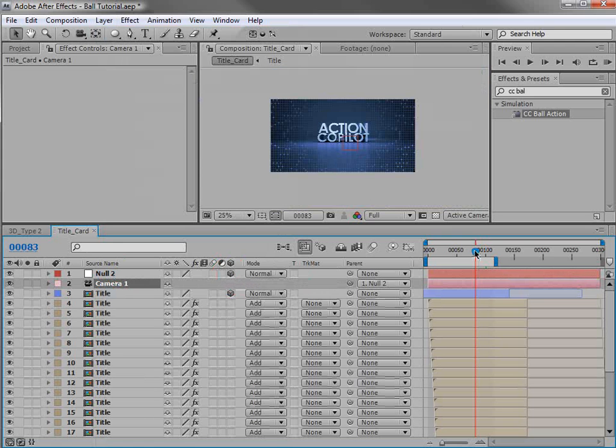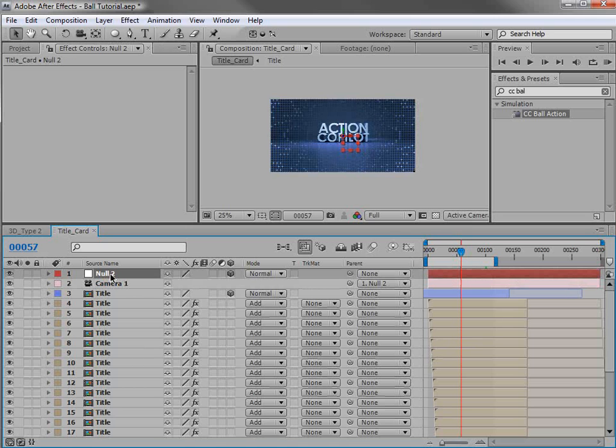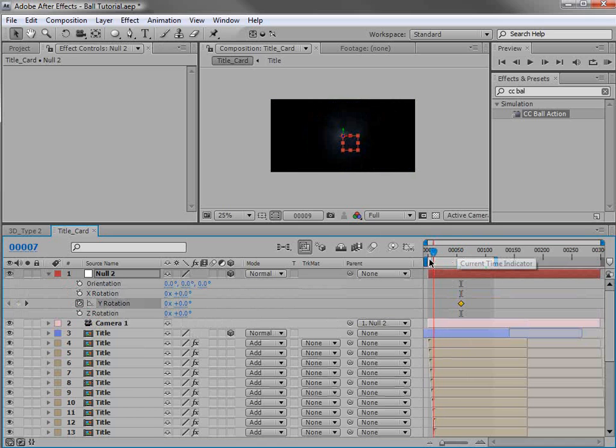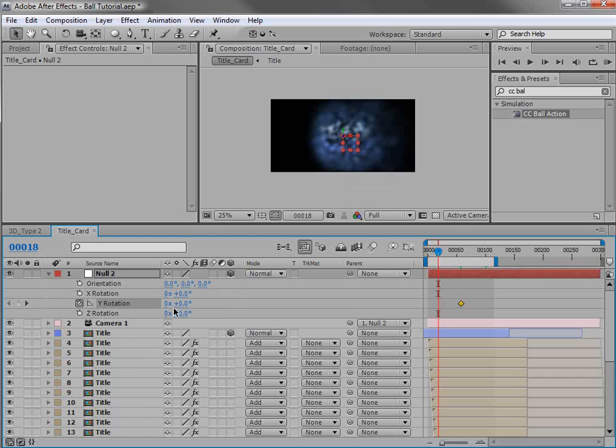So towards the time when the animation is about complete, about here, we'll go to the null, hit R, keyframe the Y rotation, and then we'll move forward to the beginning, and we'll rotate it to the side, and then we can move that over. Maybe we'll do like 120 or so.